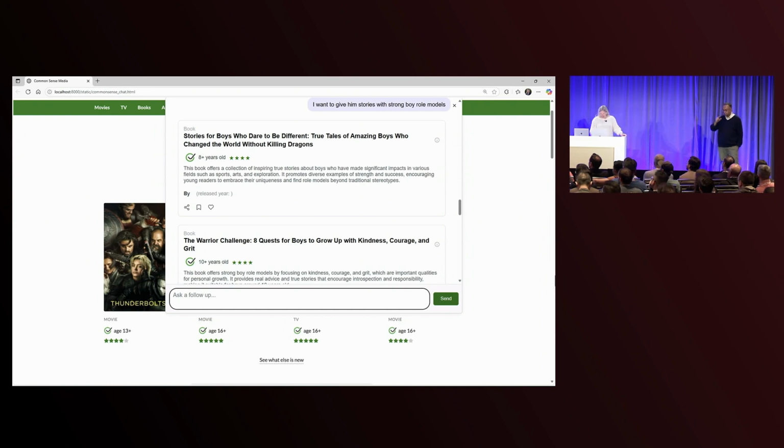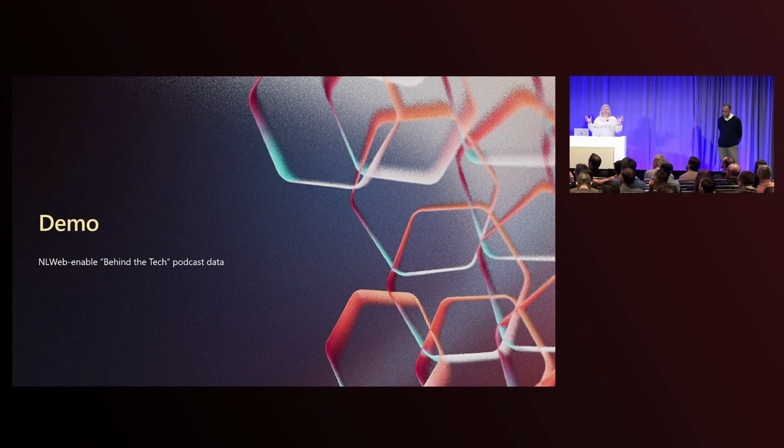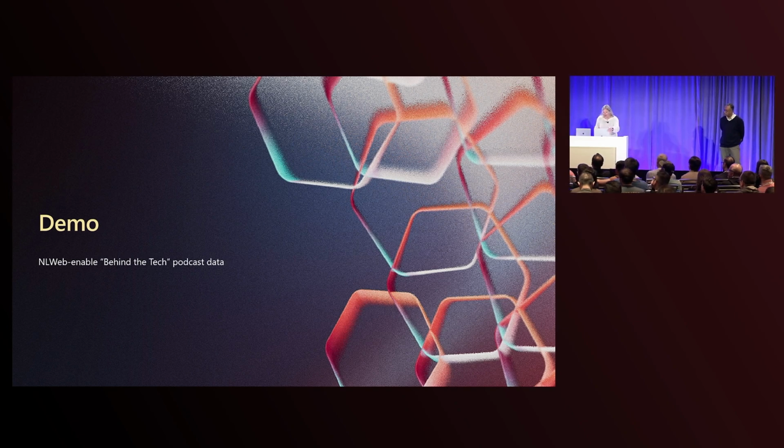So really, really great implementation that, again, as Guha said, we were able to get working very, very quickly because of the ease of this. But don't take my word for it. Let's actually do it right now so I can show you exactly how easy this is. So let me jump over to my machine.